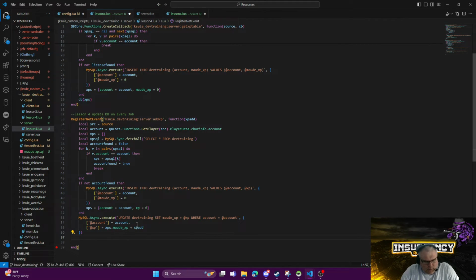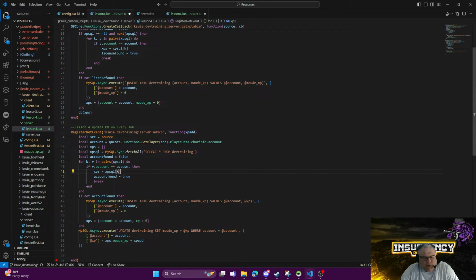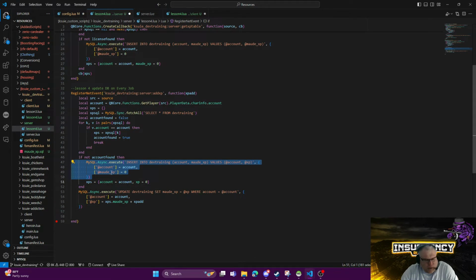So what we're going to do is update the dev training, set mod XP to @XP, where account equals their account. So before we were inserting, so this function up here inserted into the database. So that meant there was absolutely no record. Same here. And so if there's no record, we insert it.